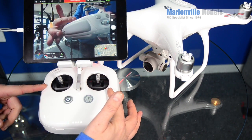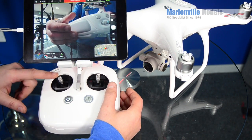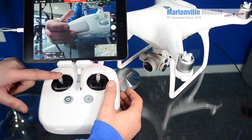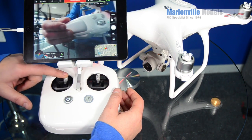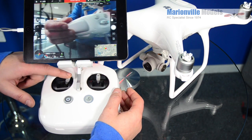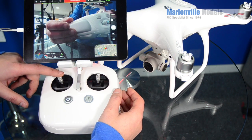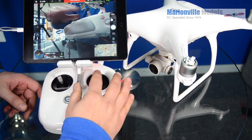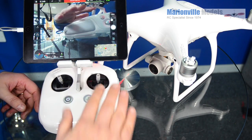Now your main flying controls, it's kind of like a real plane. So for example, your throttle makes the craft go up, then that will be hovering, bring the craft down, and then back to hovering. And then that is your yaw, so that will make the craft turn left and right. Now you probably notice that the camera is moving left and right ever so slightly. That's perfectly normal. It's anticipating the move of the craft. And then this is your banking control, so that will bank the model to the left, and then bank right, and then of course pitching back and pitching forward.